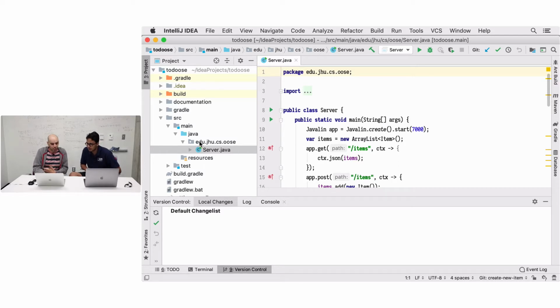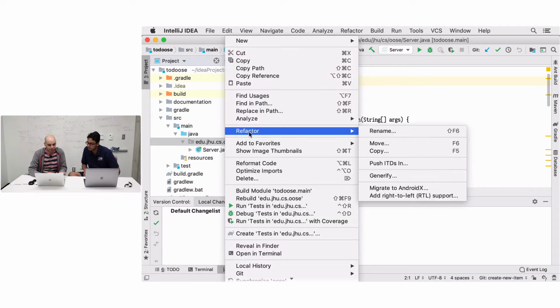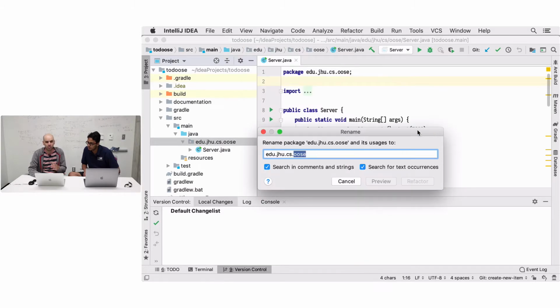But the problem is, it's not just changing the folder name. We also have to change it in files, in all the files. It's only one, but if you have a small scale or a large scale thing, it's just tedious. I don't want to do it, especially with a text editor and renaming stuff on terminal or whatever. It's just better to use IntelliJ here. So if we come here to refactor, there is a rename refactoring. It's not just a simple rename of the folder itself. It is also being smart enough and updating this package name everywhere.